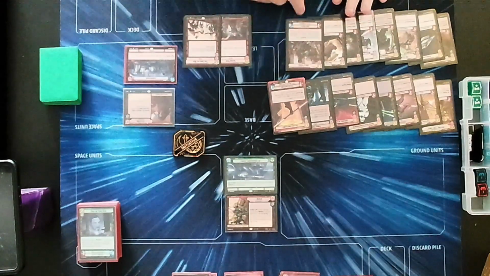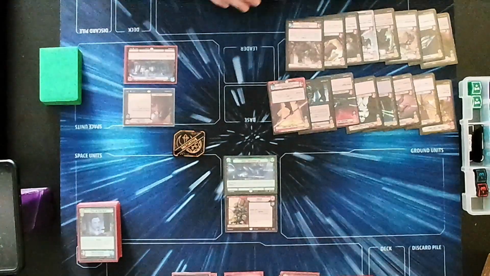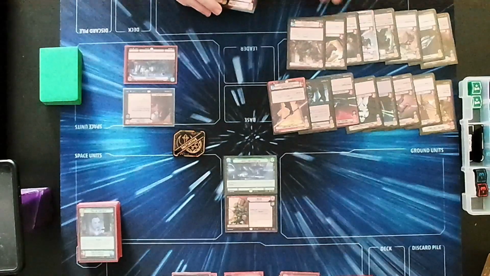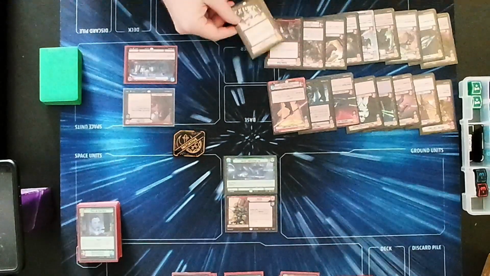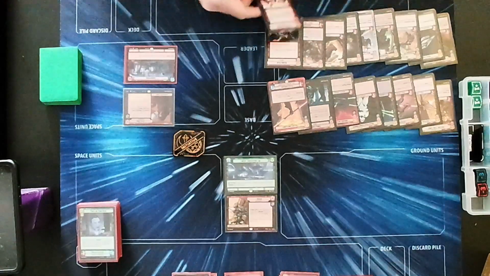We are running a bounty. We are running Guild Target. Because occasionally we do have to get units off the board, and I would like for me to take it off and then hit the base. I am running Daring Raid, the new card from Shadows, deal 2 damage to unit or base.